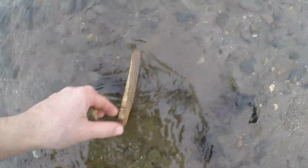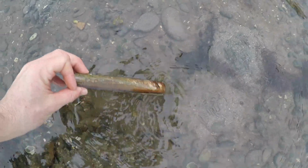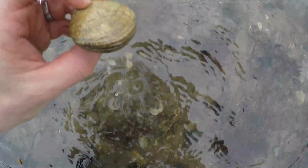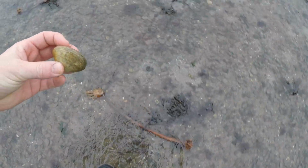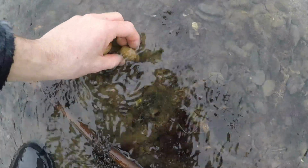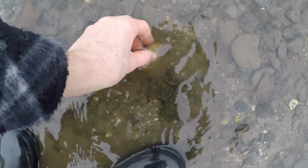There's a razor clam. Oh, and there's another one. So I know in this area there will be razor clams inside the sand. Another one. That's a good one. It's a good clam there. And another. I'm not actually here for clams for eating today. I'm here for clams for bait. So I'll tuck this one back inside the sand there and leave him where he is.